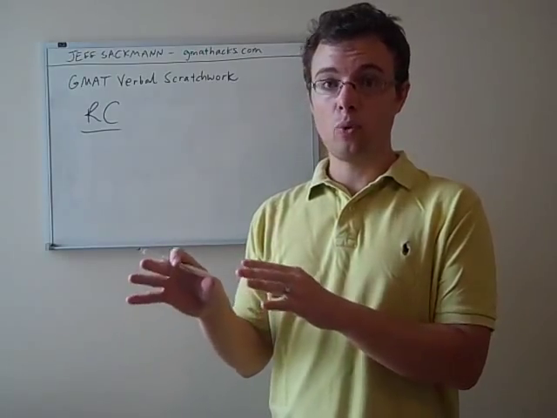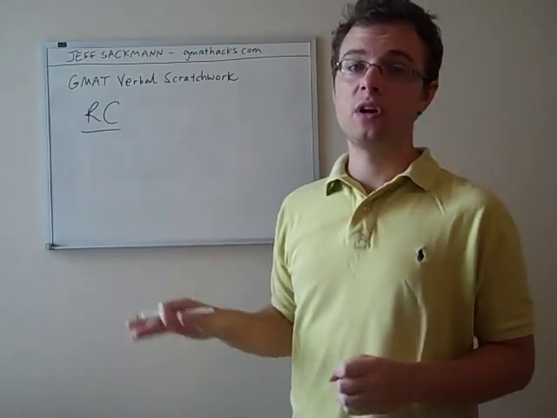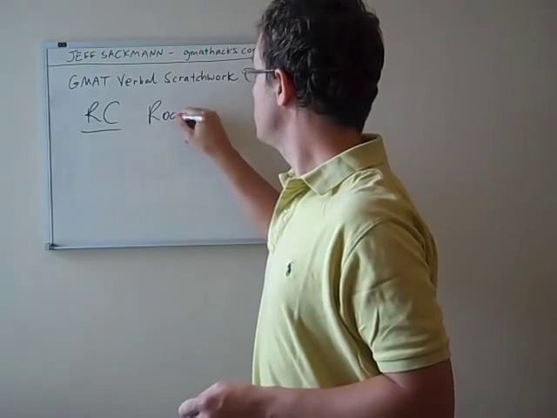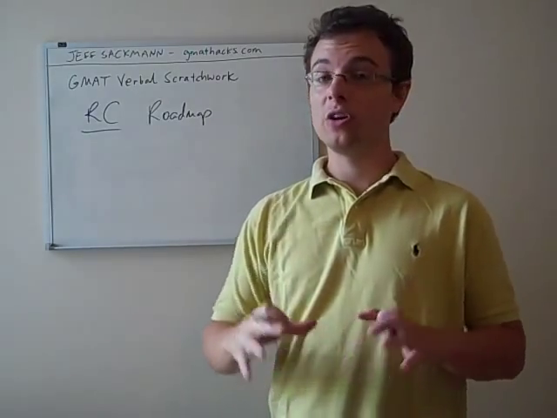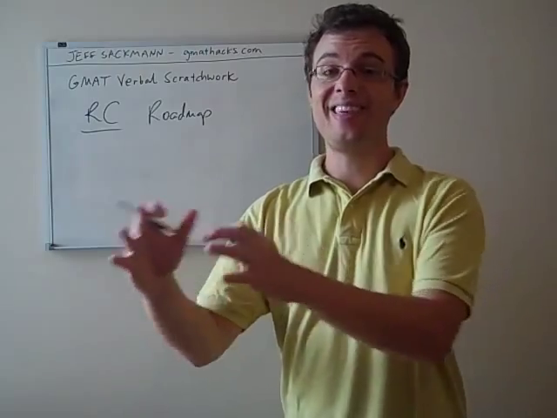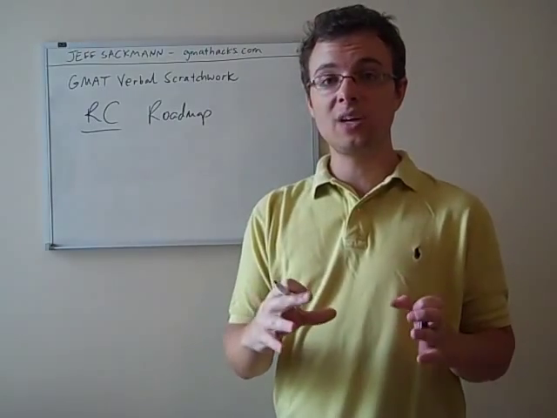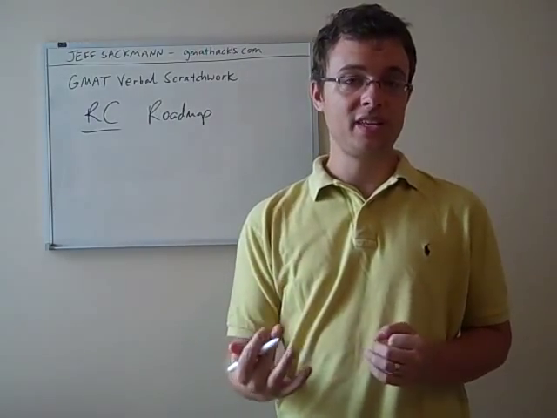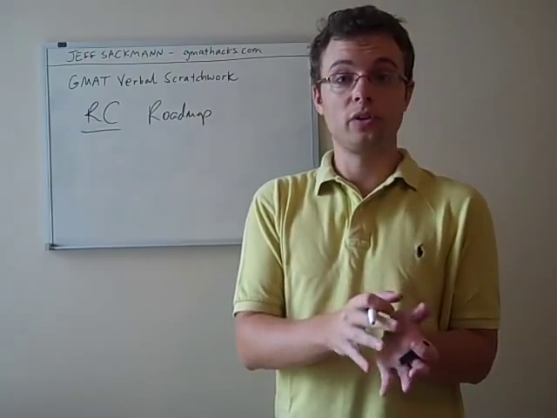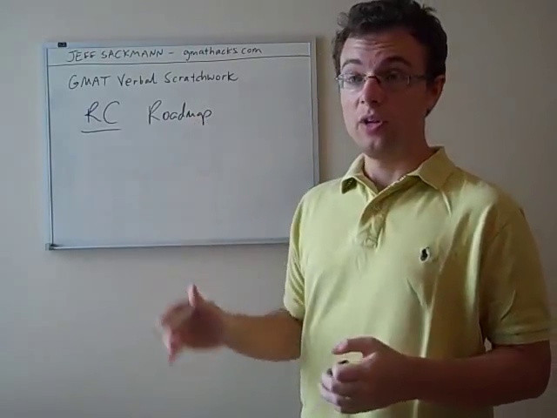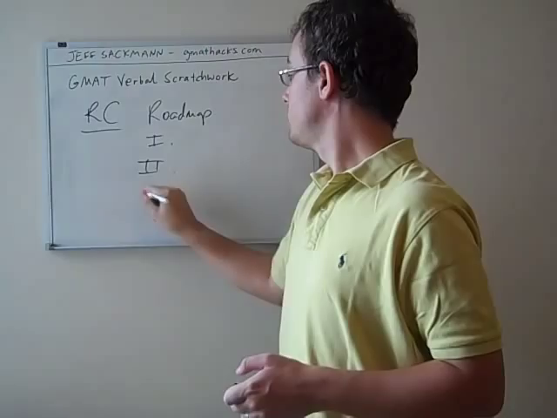This is the most important part of the GMAT verbal section, to use this pen and take some notes. What you want to do on the reading comprehension section is make a roadmap or an outline of the passage as you read it. Now that's the most important part. Don't wait until you read the entire passage and then make an outline. As you're reading, after you finish every individual paragraph, or every time you come across something that seems like a major opinion or perspective held by the author, or something that the author is going to dispute, write it down. So when you finish the reading comprehension passage, you'll have something like this.